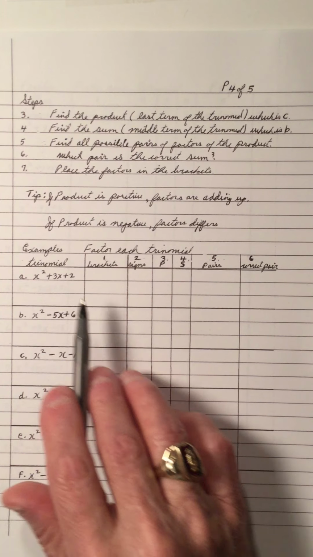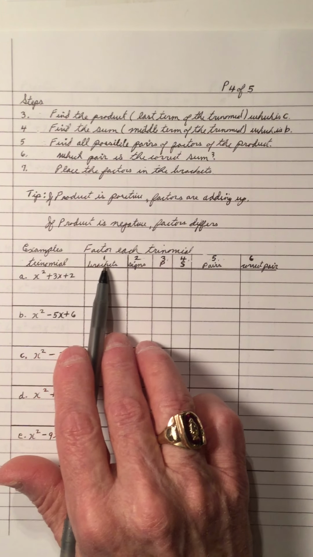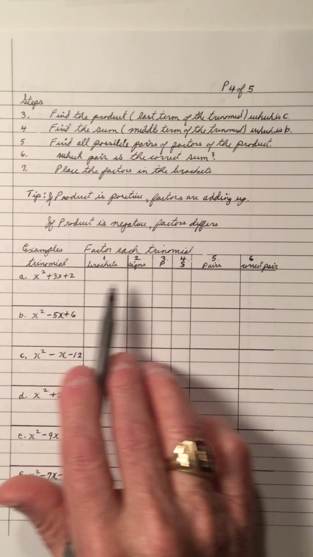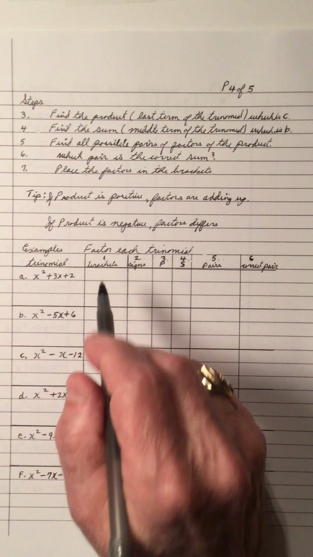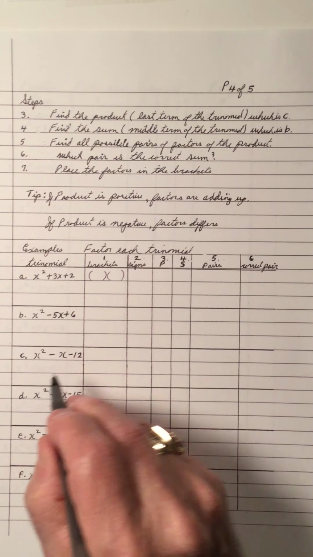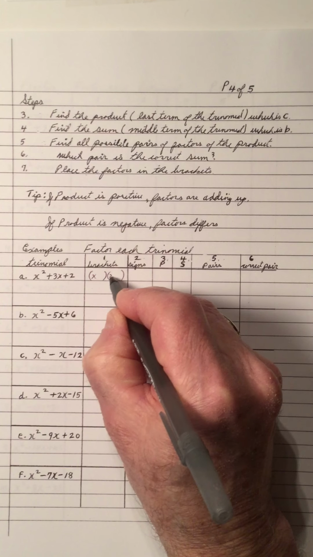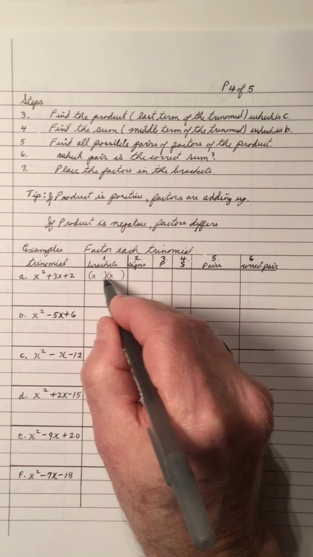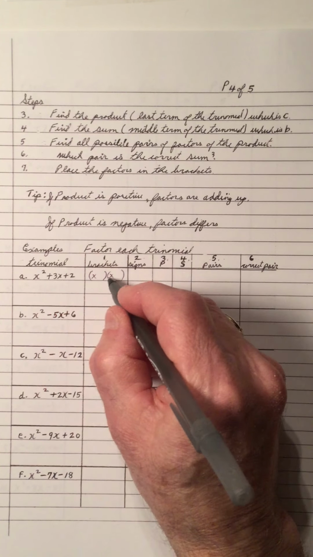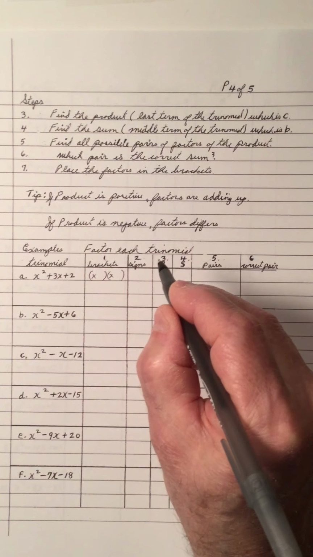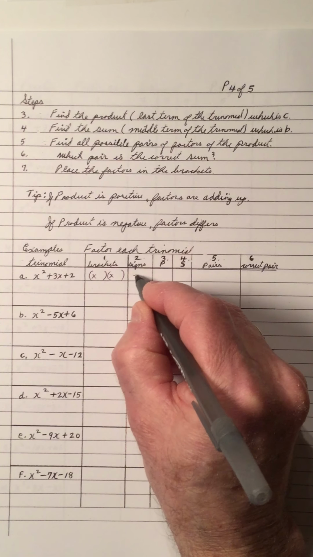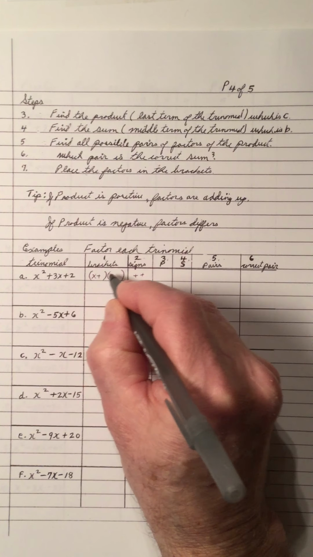Let's do some examples. Here's a trinomial. I'm going to work through these steps now, steps 1 through 6. Watch how I do it. Trinomial. Let's put the brackets down. Done. Now we put the x in each bracket. Why? Because x times x, the first terms, gives us the first term of the trinomial, x squared. For the signs, because it ends in a plus, the product is positive, so I'll have 2 pluses. So I'll put the pluses in.